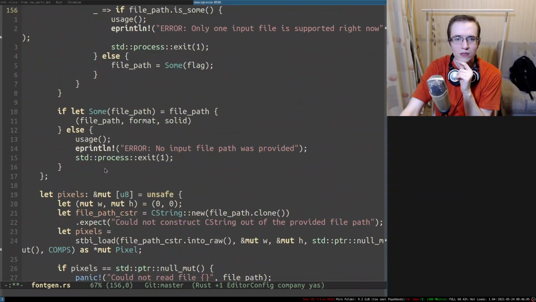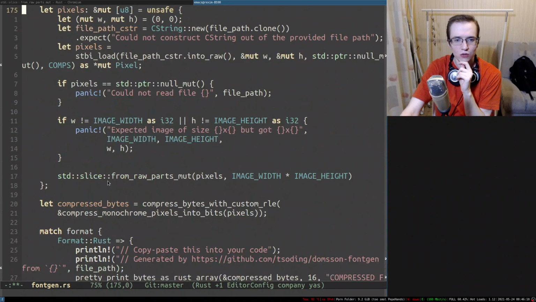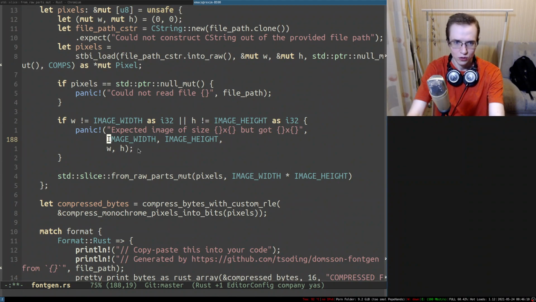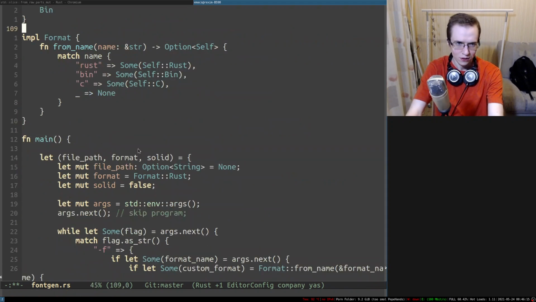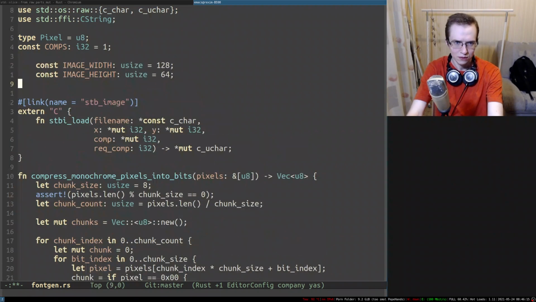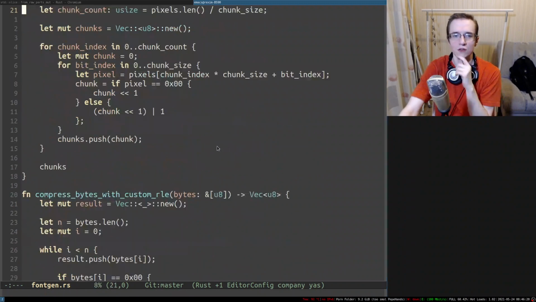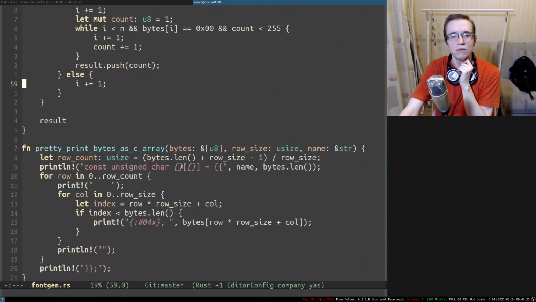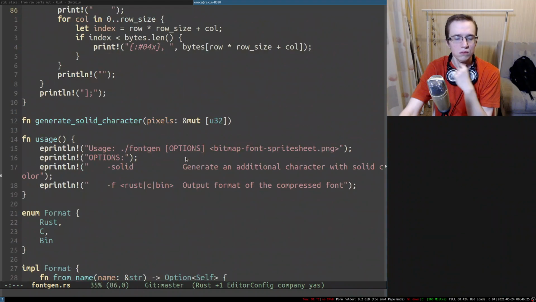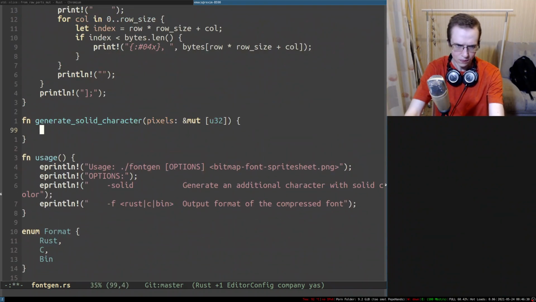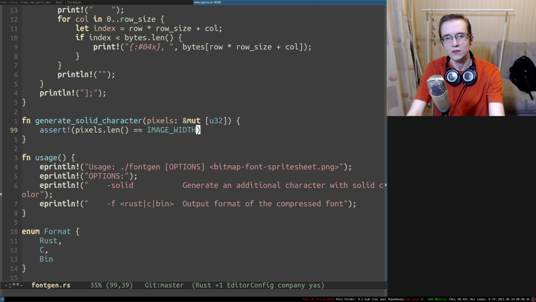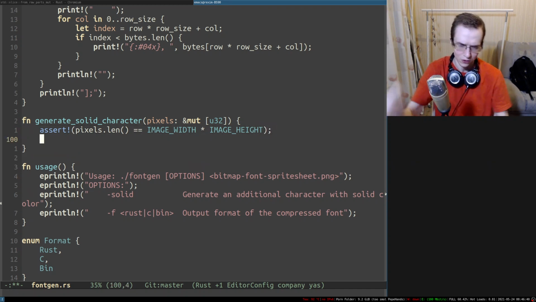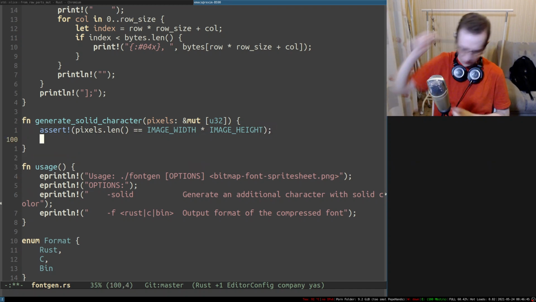I wonder. We know width and height already upfront because we check for it. So here's the image width. Yeah, okay, so I think it makes sense to make expected image width and height available here. Okay. And one of the things we want to assert in here is that the pixels len is equal precisely to image width multiplied by image height, right? Otherwise, you're trying to use something incorrect in here. So, and yeah, that's pretty much it.